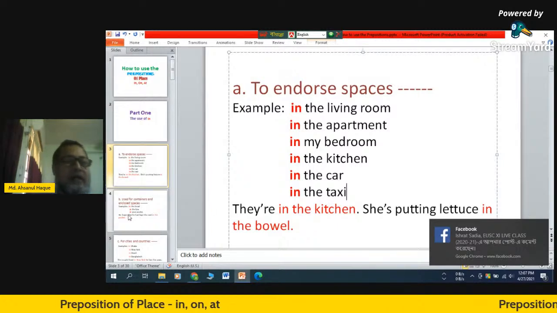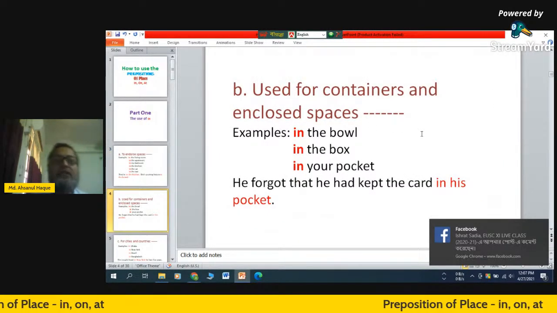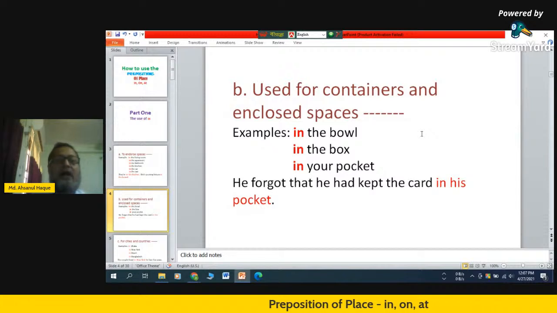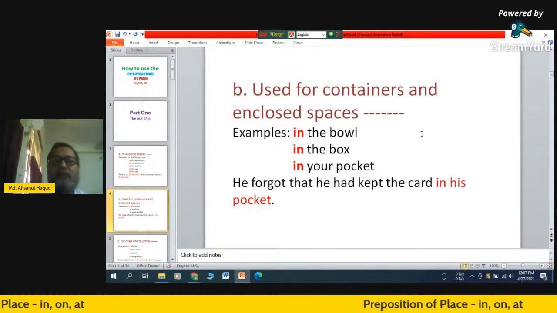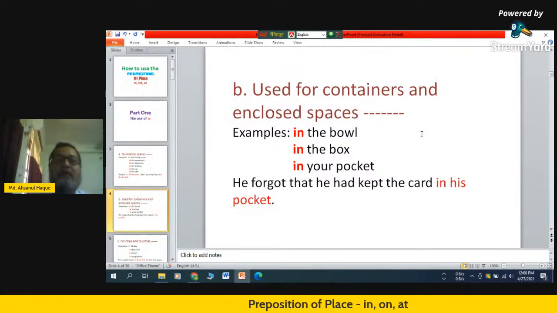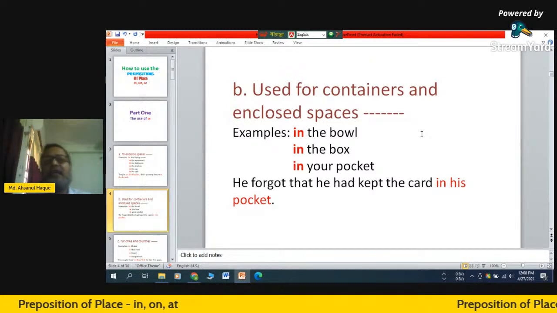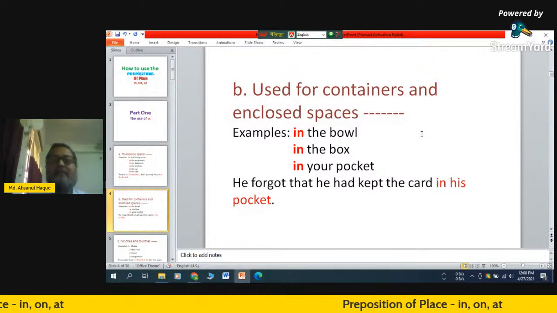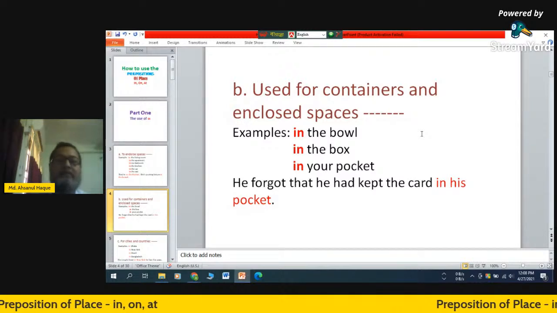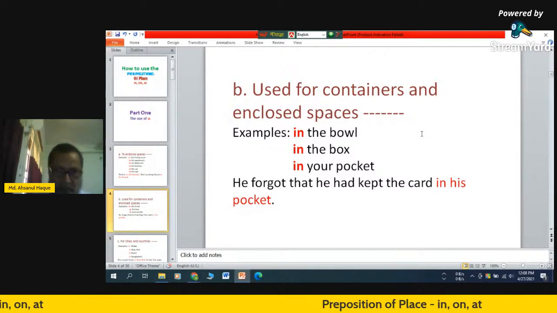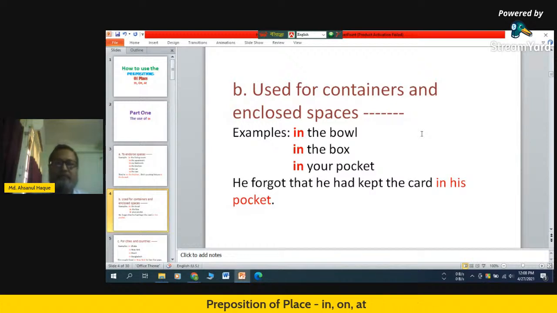And then next, second use, in is used for containers and enclosed spaces. And we have already mentioned the bowl. Bowl is an enclosed space. Anyway, containers, of course, bowl is a container and enclosed spaces. Pocket is an enclosed space because most of the sides of the pocket are closed.